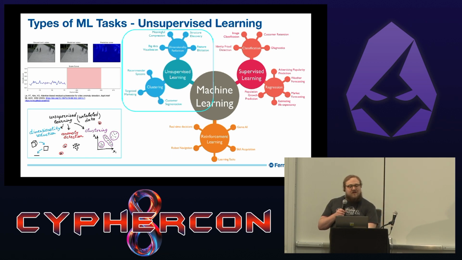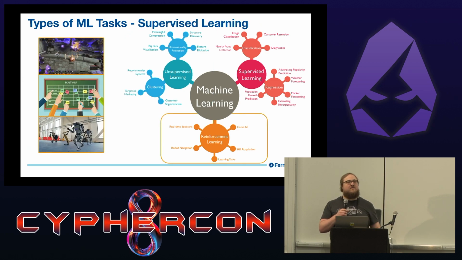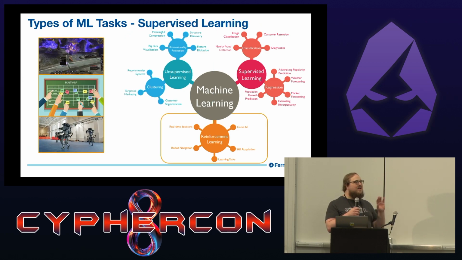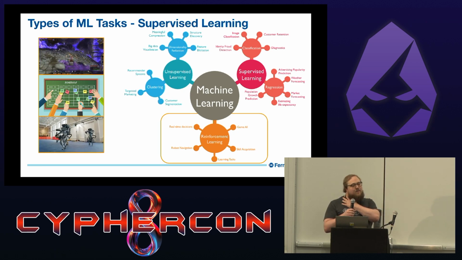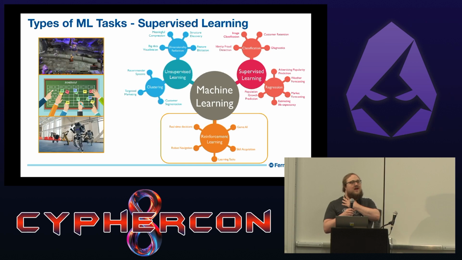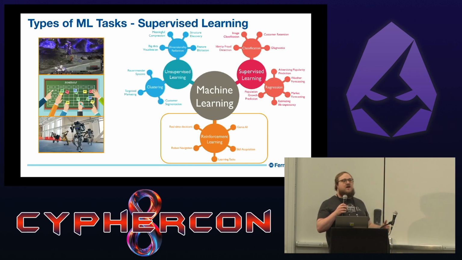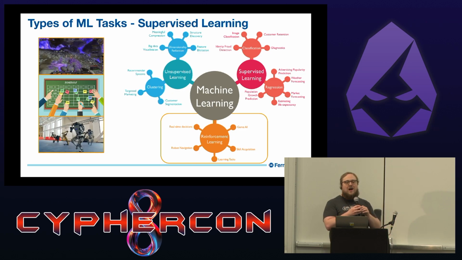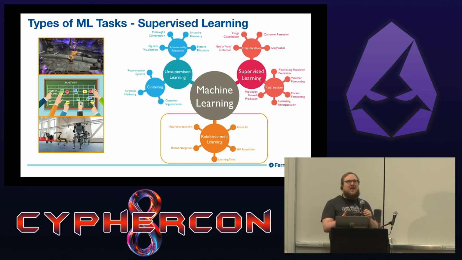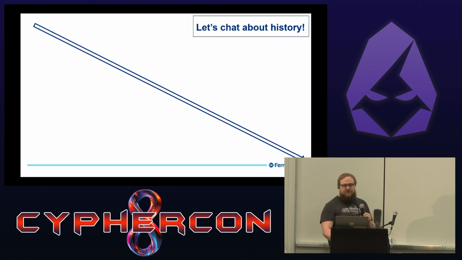Finally, after unsupervised learning, we have reinforcement learning as our last thing. This is, again, one of the more headline-adjacent types of machine learning you'll see. These are going to be things like playing games, robotics, scheduling, and a lot of this comes from places where you have an agent acting out tasks with a certain kind of reward. And so a lot of the more complex tasks you see tend to be reinforcement learning. So that's the kinds of machine learning we have.